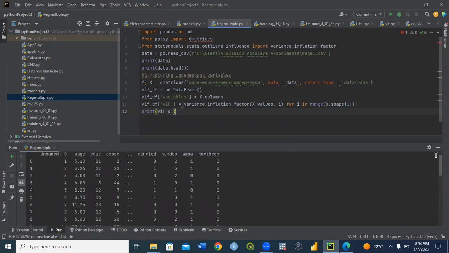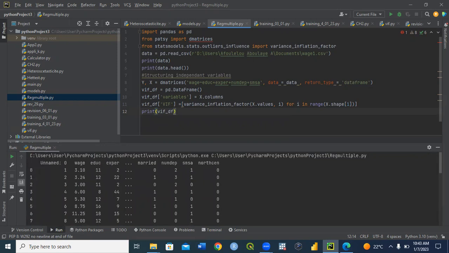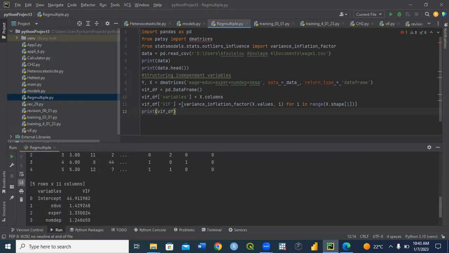Now you can see many things above before the result, because Python is just executing things from up to down. Here we are just taking our data to see how it looks like.